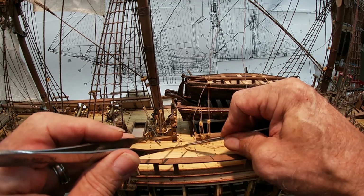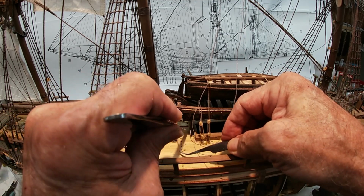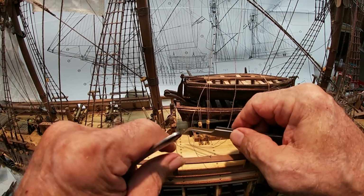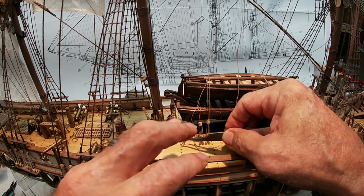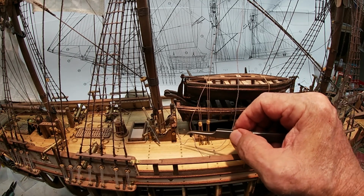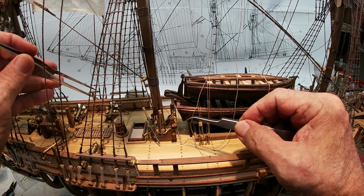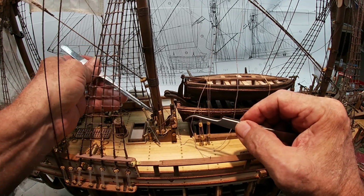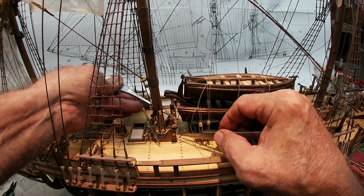With that wax on there, it makes the rope stiff, so it's easier to cinch a knot. I got to get in here from this other side and grab that tail.